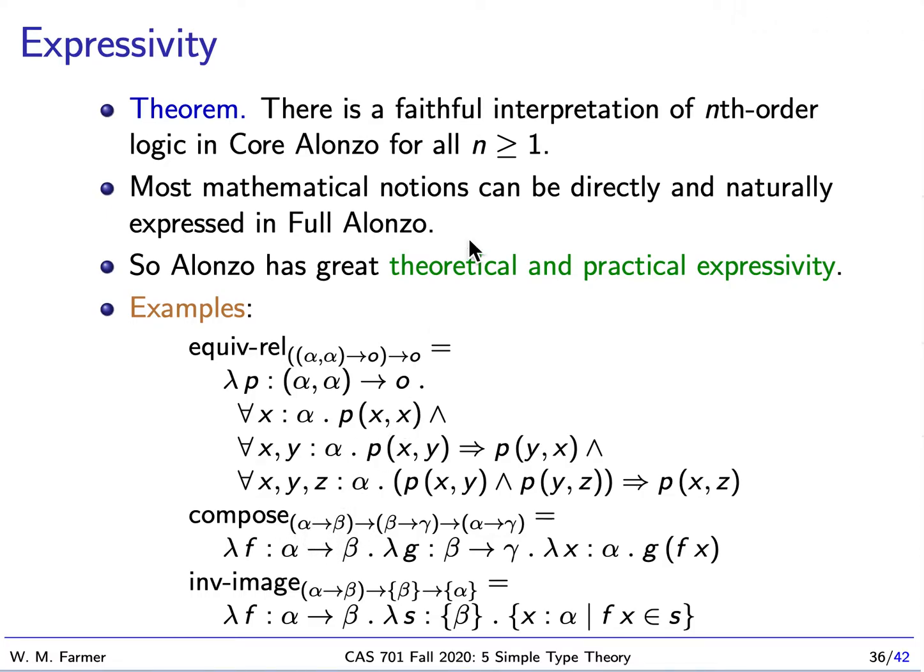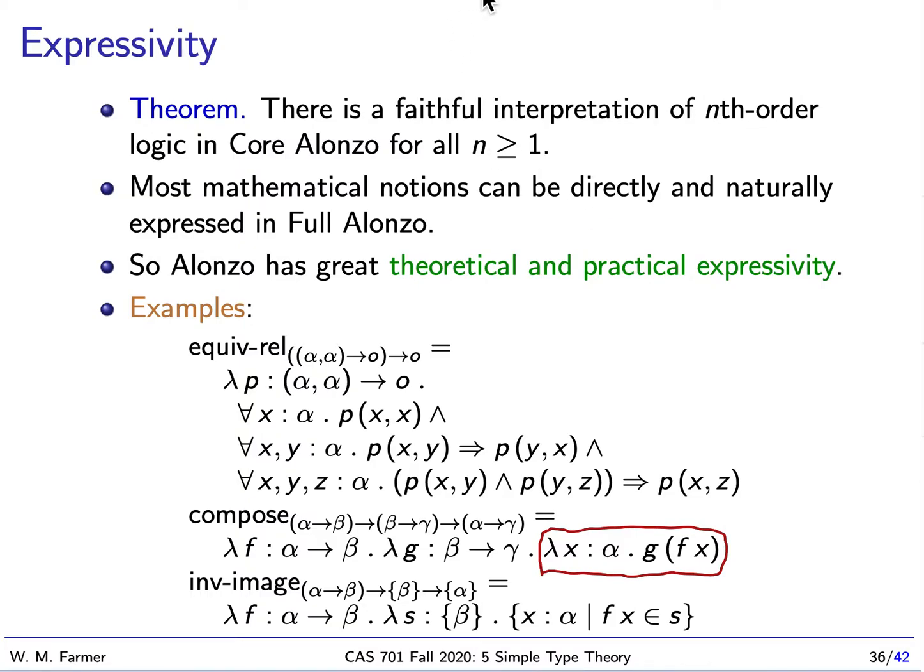The second example is the compose operator. It takes a function of type alpha to beta, and a function of beta to gamma, and returns a function of alpha to gamma. And we're thinking here of this function being curried. So here it is. It's lambda f, lambda g, dot lambda x, dot g applied to f of x. So the output for a function is right here. That's the composition of f and g. Now notice that the order of f and g here is reversed. We could have done it the other way if we wanted, but this is how I've done it. Once again, this is a completely straightforward way of defining composition. It's exactly what you would expect composition to be. It's something we can't do in first order logic directly.